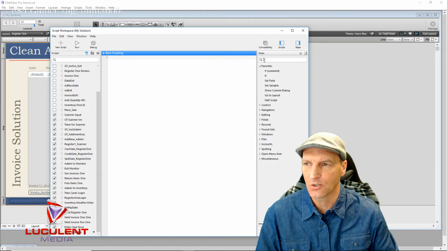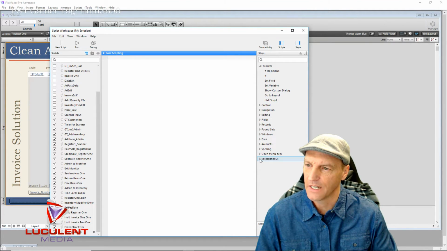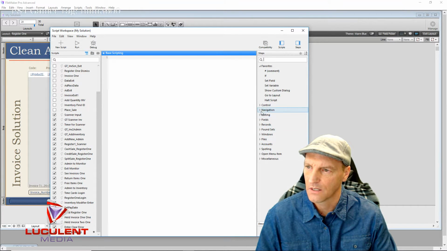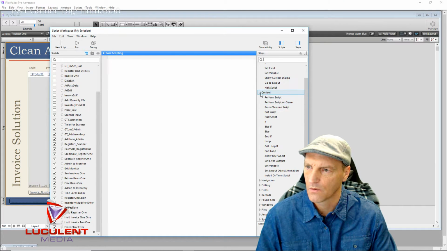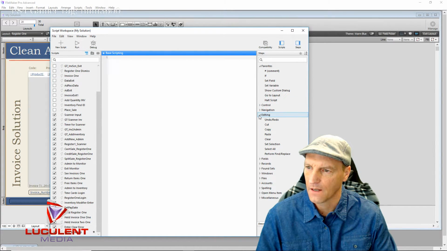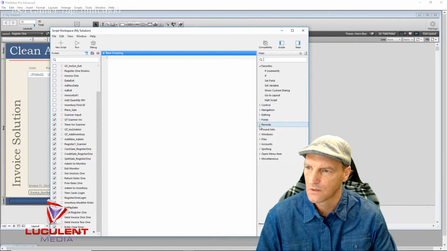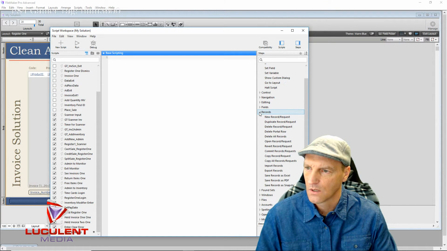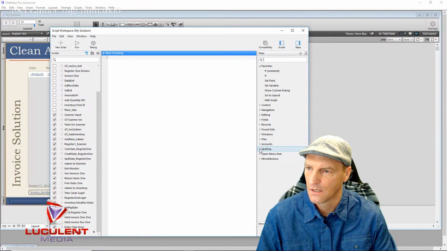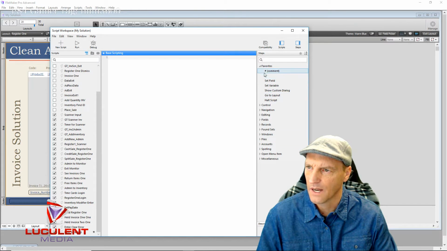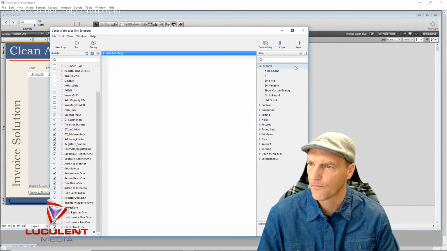So if there's nothing in the search field, you have to go all the way down to miscellaneous. And no, it's not in miscellaneous, is it? It's in control. Nope. Where in the heck is it? Editing. Nope. Fields. Records. It is actually in... Why am I not finding it in this function? Show compatibility, active scripts by platform.